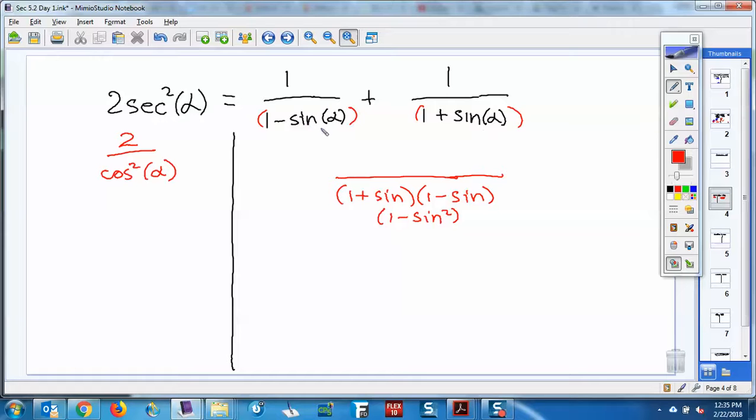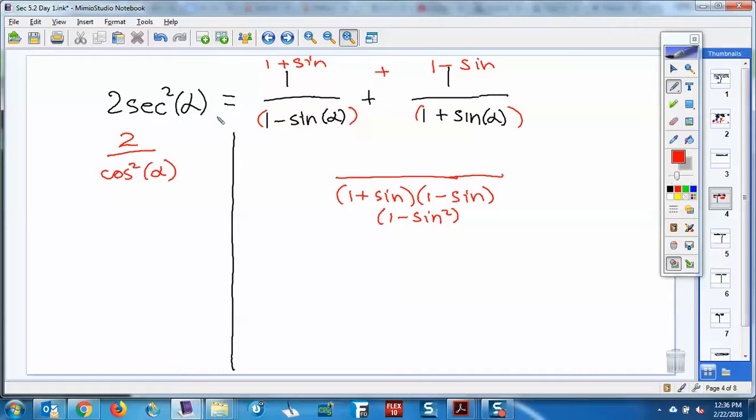So to get that common denominator, I need to multiply top and bottom here by 1 plus sine, or it's kind of a bow tie, actually. This is a pretty easy one to bow tie. When you just have ones up here, it's a pretty easy bow tie. So you're just taking that times that. So this is going to have a 1 plus sine up here, and this one's going to have a 1 minus sine. And then the whole goal then is to add those tops together, right?